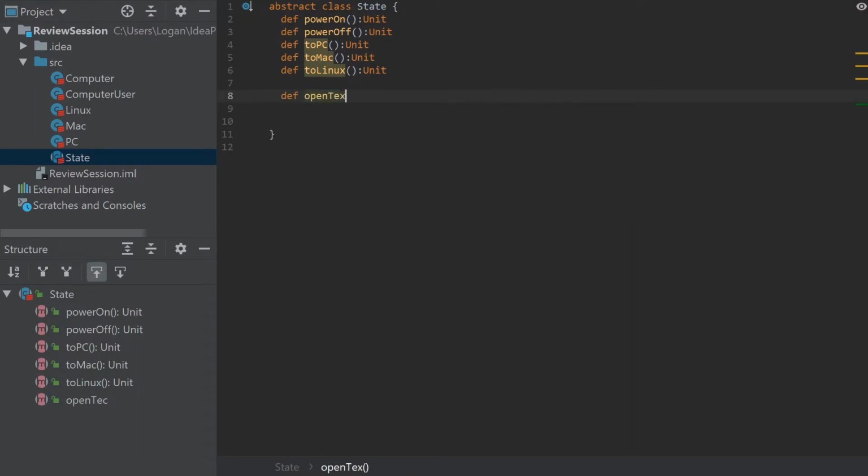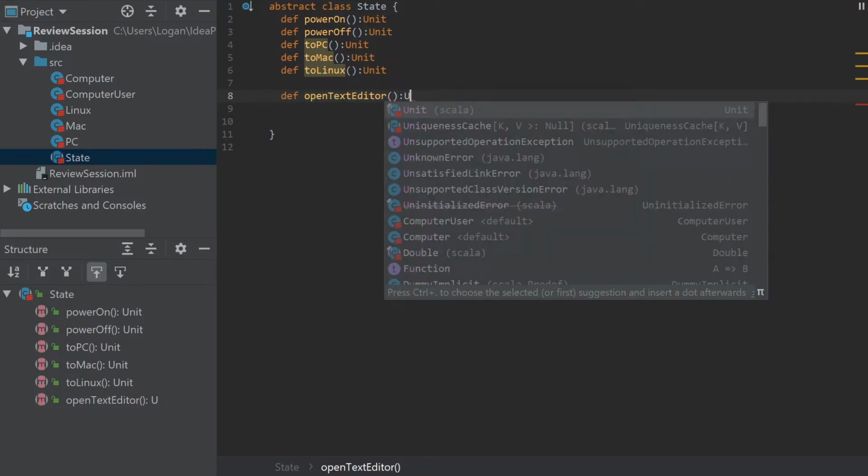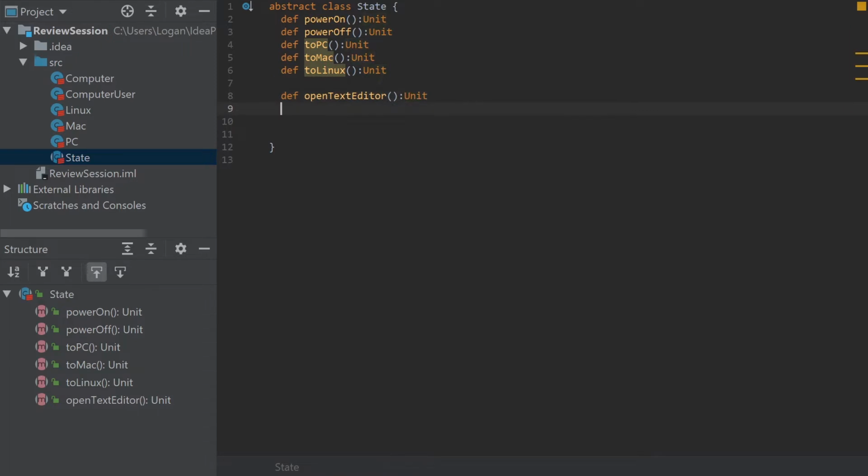Okay. So what we're going to do, we're going to have open text editor. Yeah, specific ones with specific things inside of them, like Vim, Pages, Word, VS Code. Then we're also going to have a few specific functions that are different based on the operating system you're in, like the open text editor and open browser.